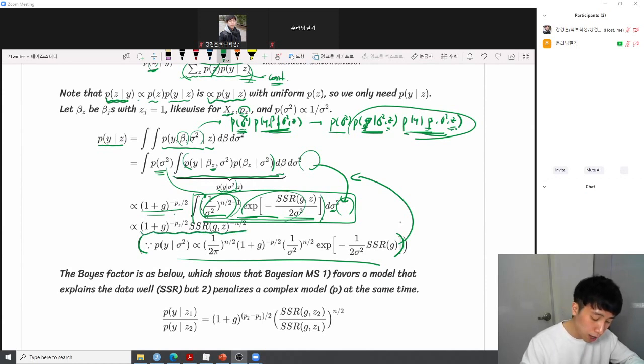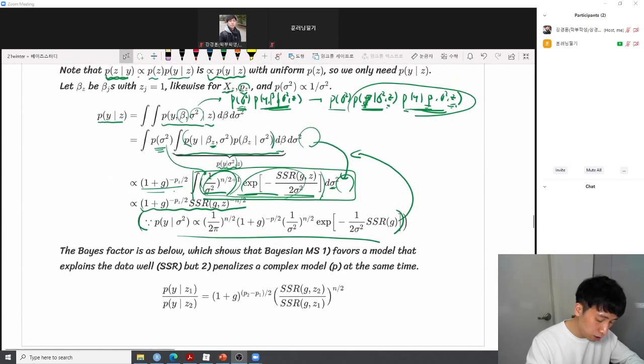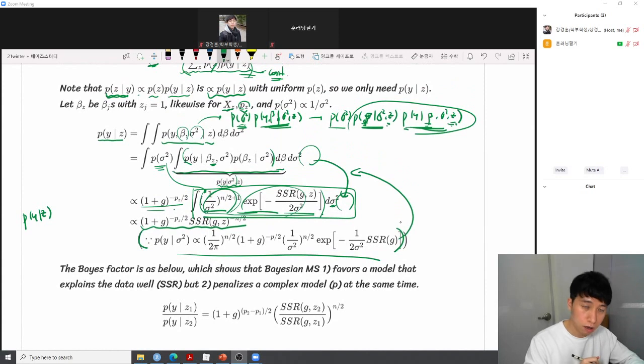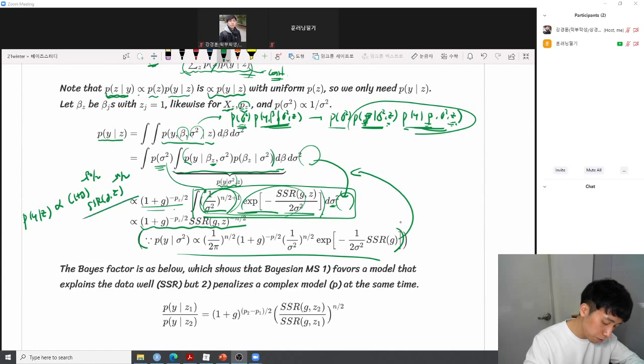So the bottom line is that the marginal likelihood of a model is proportional to a quantity that can be written as this one.